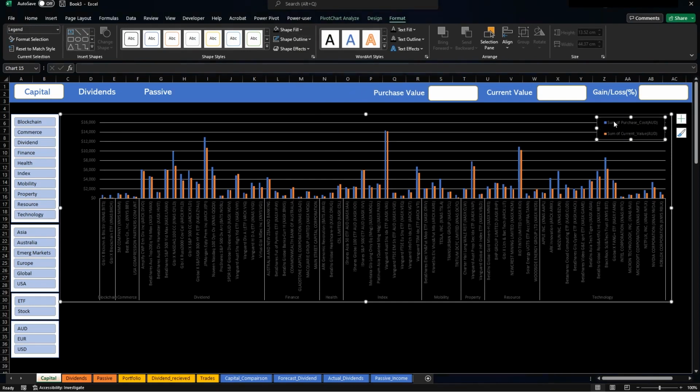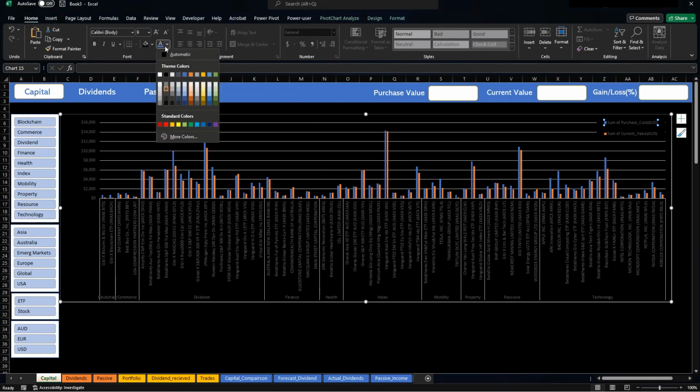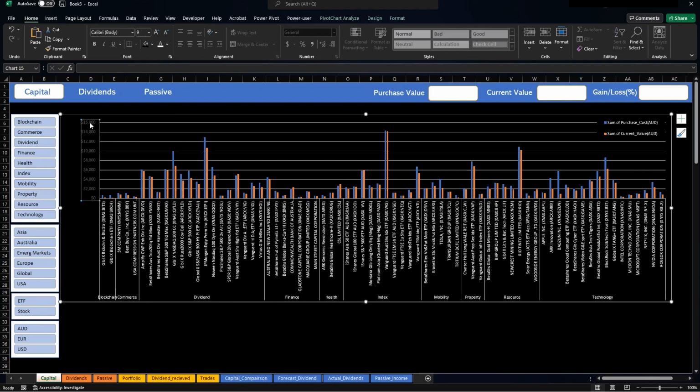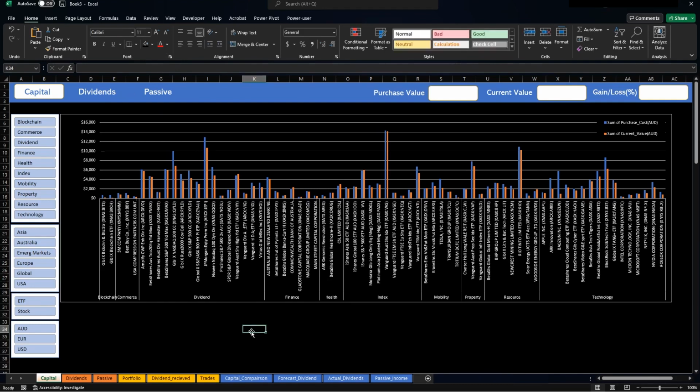So if I do a black fill, you see it pops out. I will pick white text just so it pops a little bit more. Pick on both. And then I'll do the same here. I'll click on the x-axis white text and then the y-axis white text. And then you see there pretty quickly, it's looking pretty good.